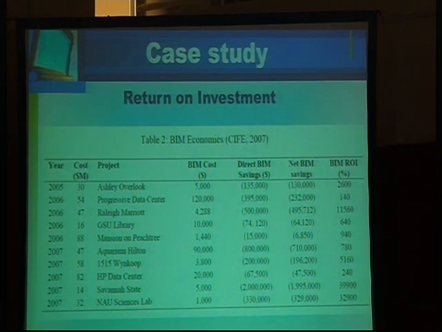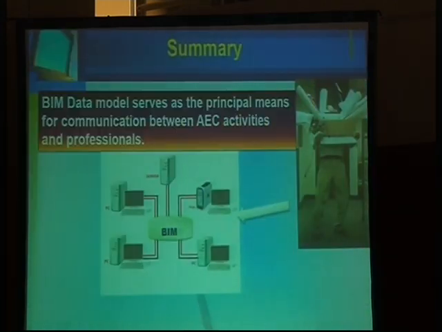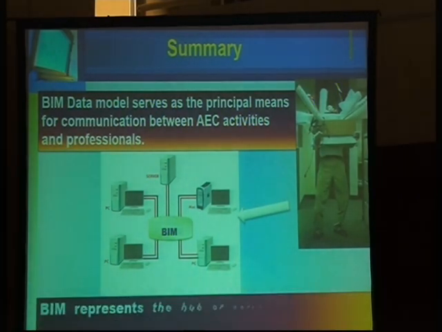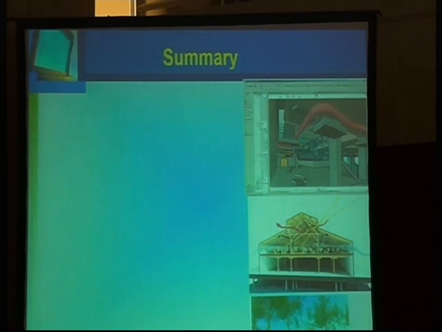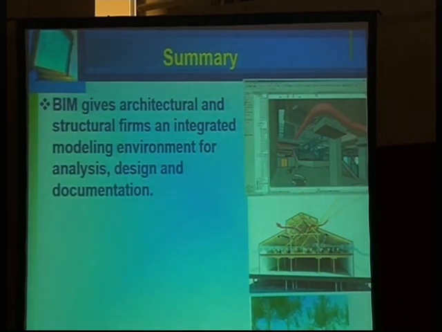Can't compare it with any other businesses. All right, so in summary, I would say BIM data models serve as a principal means for communication between different AEC. AEC stands for architecture, engineering, and construction. And they represent the hub of software applications that streamline the delivery process: design, detailing, manufacturing, and construction. And BIM gives architects and engineers an integrated environment. That's very important. Integrated environment. That's what we are going to. This is the future.